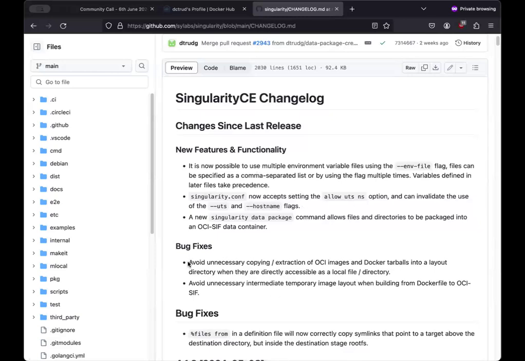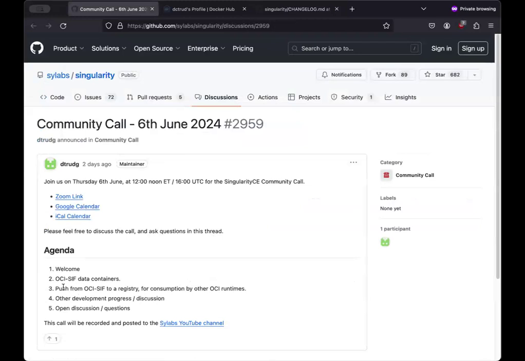And then we have some bug fixes, and these are really in a couple of places we had in the OCI workflow. Locations where we could get rid of an intermediate copy of an image or some layers, some temporary files, and just stream data through so we avoid using too much space on the temporary directory. So we've gone ahead and done that too. So that's what's been going on the development side from these two headline features.